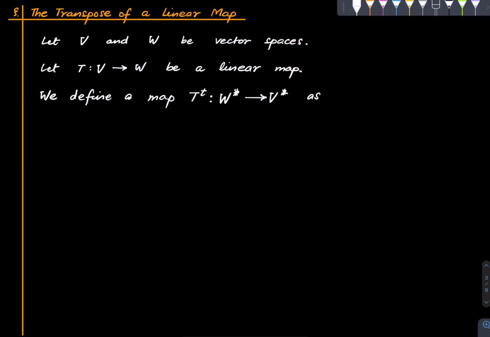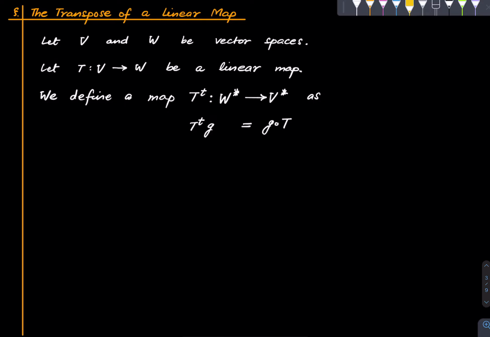And let us now discuss the notion of the transpose of a linear map. So fix two vector spaces V and W over a common base field F, which I'm suppressing from exposition. And suppose we have a linear map T from V to W. Then we'll define a map in the reverse direction, which we notate like this. This is not T to the power anything. This is just a notation that we use, and this is read as T transpose. So T and then this little t is read as transpose. So we are defining what is called the transpose of the linear map T, and this is how we define it. T transpose G is declared to be equal to G composed with T.